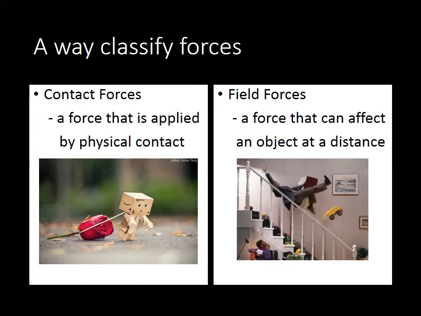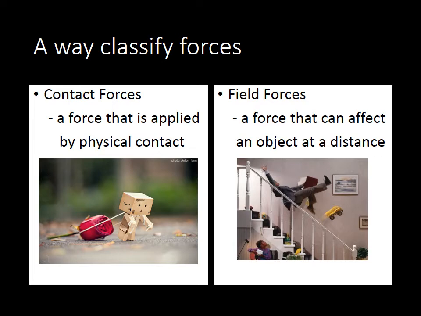We have two ways that we're going to talk about classifying forces. The first way is we're going to just talk about how the force is applied. The first type would be what we call contact forces. And those are just forces that are applied by physical contact. So if you're looking at our little box guy down here, and he's got a rope and he's pulling the rows along with him, he's in contact with the rope, causes tension in the rope. The tension in the rope pulls the rows along, and all of these places where there's force being applied, there's actual physical contact between those objects.